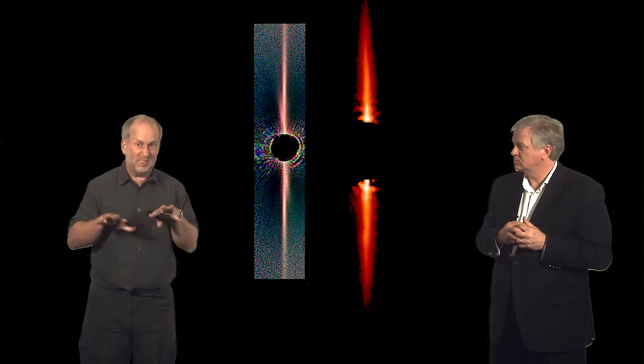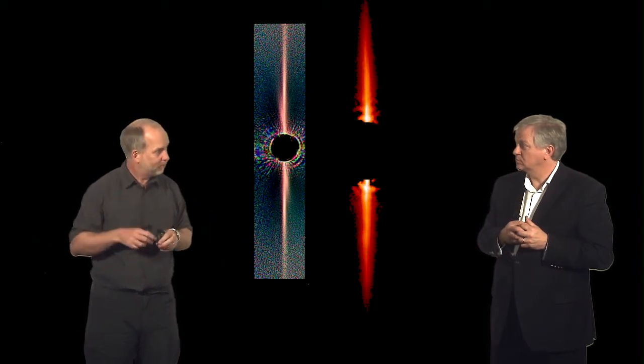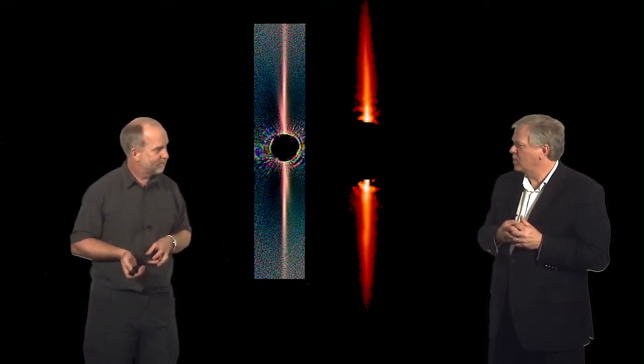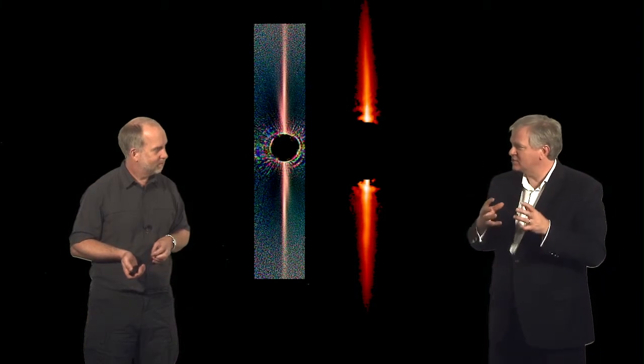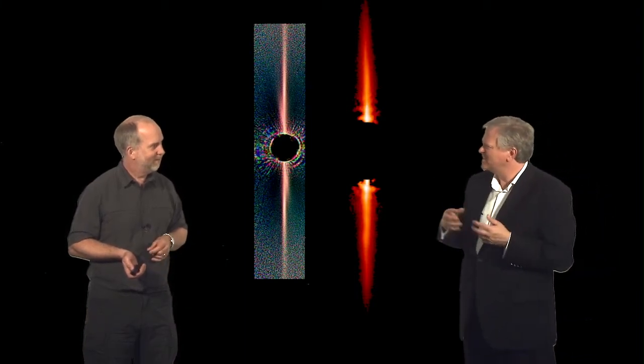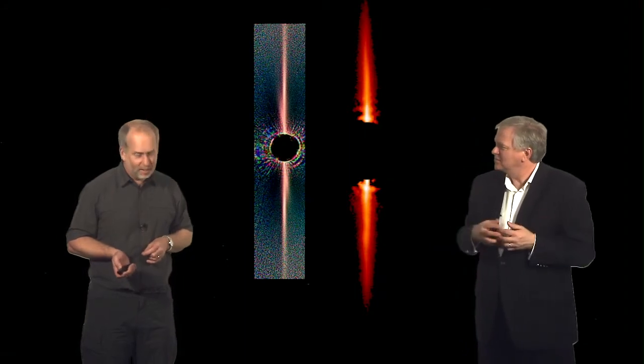Because as we know in our own solar system, the mass is not in the planets. The mass is in the middle. Right. So we want to have a sun in the center, not the mass on the outside and the planets in the center—which seems to be naturally what you might get. Yes.